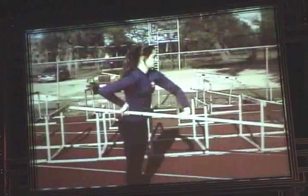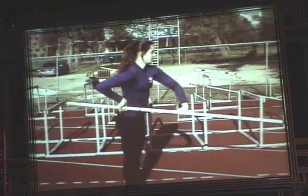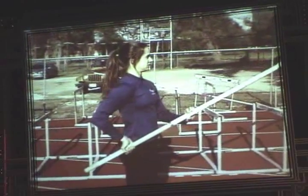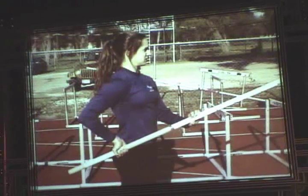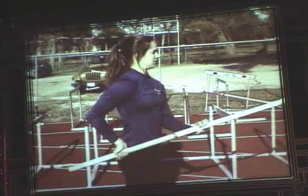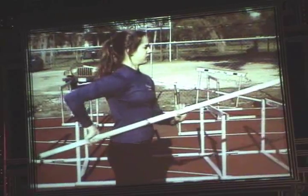Push the pole to vertical. Now, what really messes up the timing of the plant is if you carry the pole incorrectly. From the get-go, you've got to have your elbow slightly tucked and your wrist cocked. You cannot have the elbow open and a straight wrist and expect to control the weight of the pole. Remember, the pole is a weight, and when that pole tip is coming down, you've got to control the weight. If you lose control of the weight, you're going to decelerate. If the pole drop goes too early or too late, you're going to decelerate in your run.